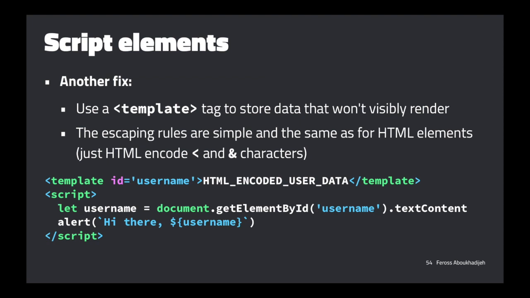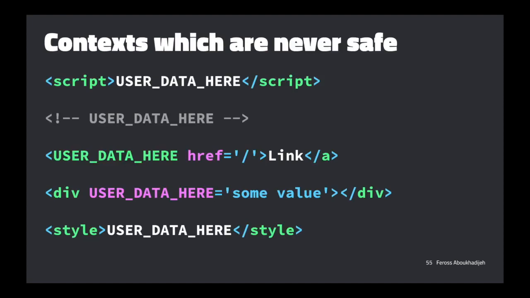Okay, so a few contexts which are never safe. Never let the user put data in the script, like in a free-floating part of the script. That's just letting them run code. HTML comments, that's kind of a weird one. Why not that? Just escape the comment. Yeah, they can escape the comment with the dash arrow. Say you escape that, you could. It turns out that the parser rules for this are just really annoying and hard, and it's better to just not put user data in there.